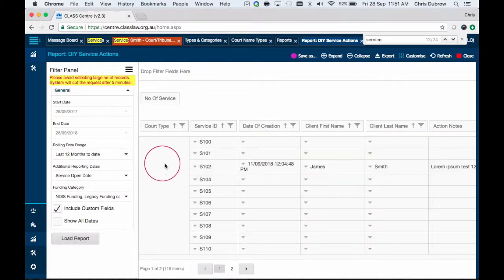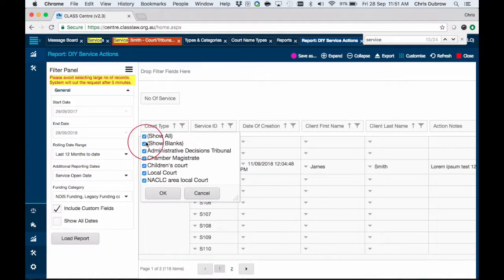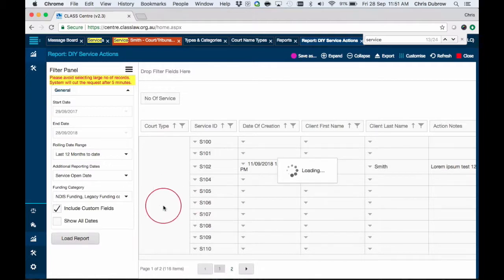Okay, generally speaking, you'll start with a blank. So what we haven't done is said, for example, that this is only a court tribunal service. We could filter that by dropping in a filter of service type, but we can actually get rid of that by filtering the court type to remove the blanks, and it'll only give us the actions that actually have an actual court type, which will remove most of our services. So I'm going to get rid of the blanks and save that. That's the last step you want to do.